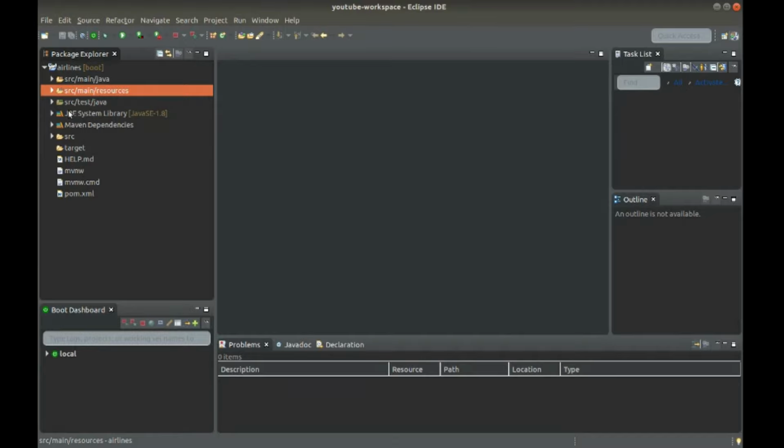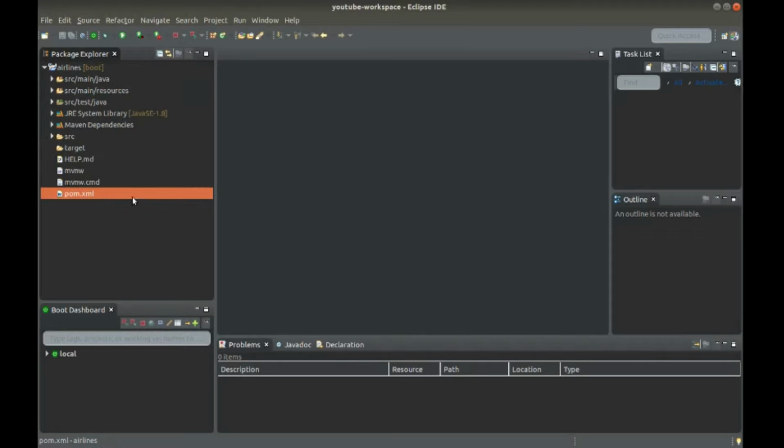The source test Java is for testing files. And these other folders, Maven dependencies, is where all of our dependencies are, like the security dependency, the web dependency, all of those dependencies that we added last lesson, they are stored in here. Also, this is just the same as this source folder. It's just an easier way for us to get to them. But this will actually be the source main, and then this is Java, and this is resources out of the main. All right, and the rest of these files you really don't have to worry about.